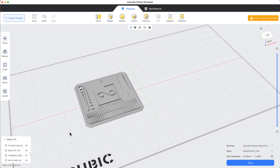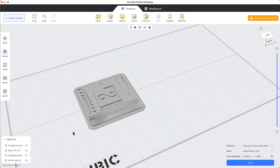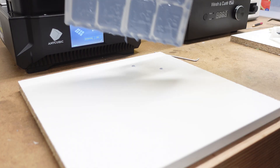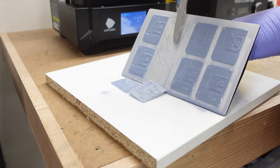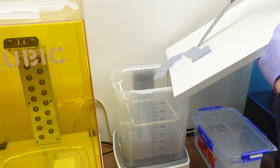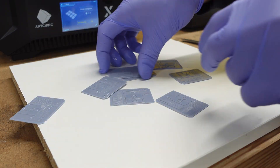Being a flat model, this prints in about 10 minutes. For this example I'm also using the Anycubic Photon Workshop slicer. But how do I put it on the build plate to make sure it's going to be in the right location for each exposure? And because it's not labeled, how do I know which is which after I pull them off the build plate and then randomly throw them into the wash station?